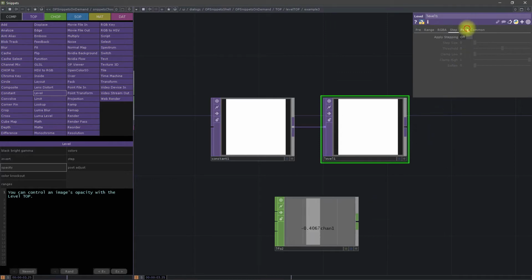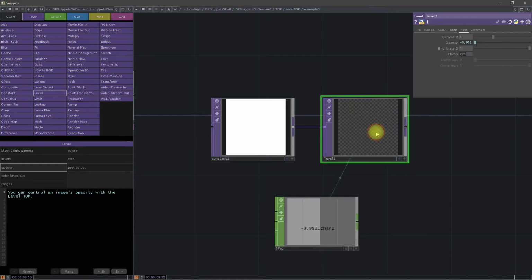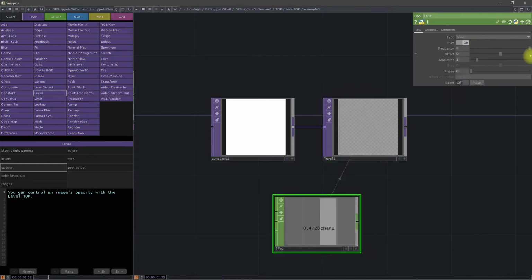Now I just have to relate this operator with the opacity, and every time that I change the velocity, I will have the effect that I'm looking for. For example, if I'm a strobe. Also, I can stop it, but I need to understand that this behavior here depends on the behavior of this number inside the LFO.